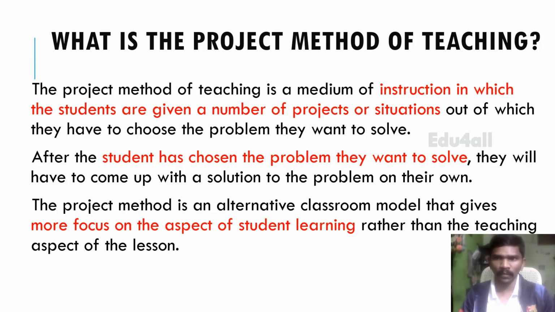The project method is one in which students are given a number of projects or situations. We give a project or situation so that the students can come to a solution. They have to use their problem-solving ability to solve the problem. It may be a real-time situation or a simulated one. In this aspect, the teacher is just a guide or facilitator.